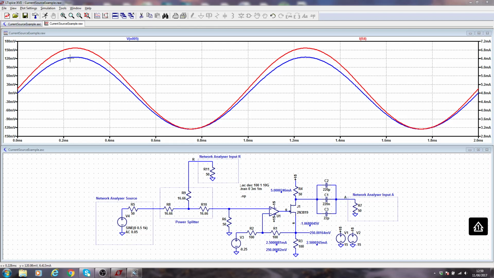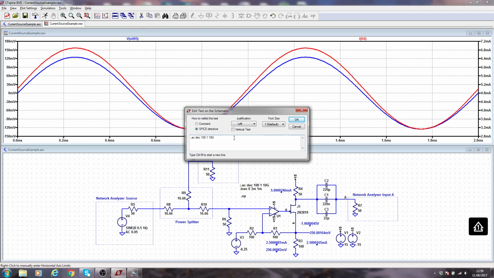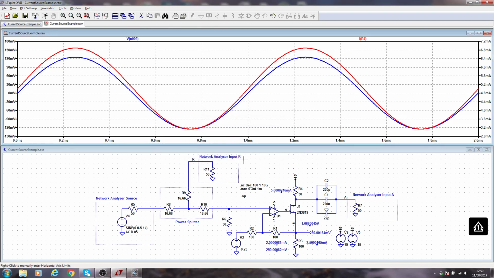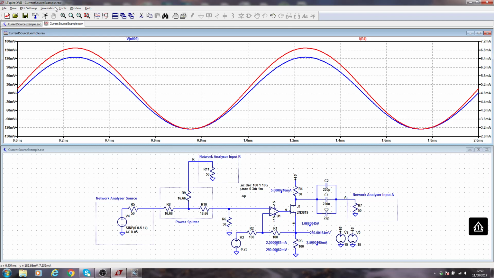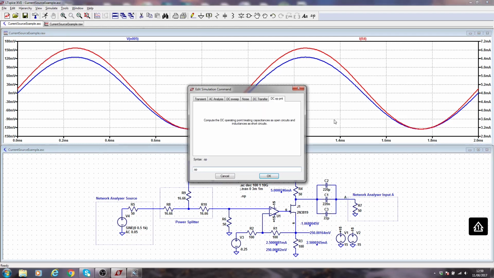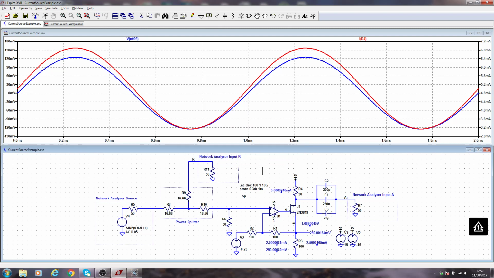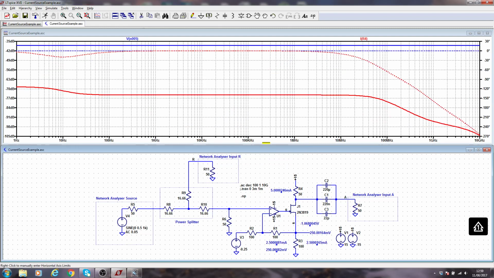Right, so I think we're good on the transient simulation, so I go to the AC simulation now. There is a menu that you can use to do this, but I'm happy to do it this way. If you want to get to it, click on the schematic, simulate, edit simulation command, and you can ask it for the various analyses. So if we look at the AC, I'd run this now.